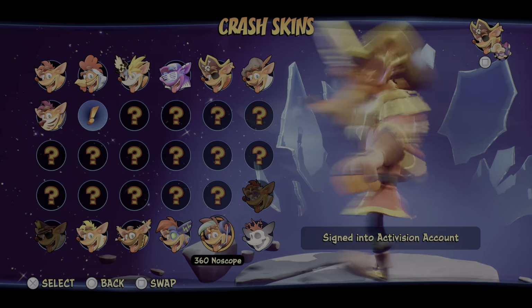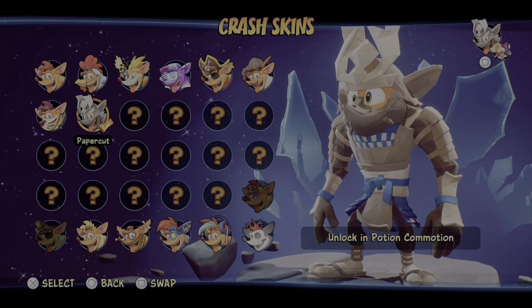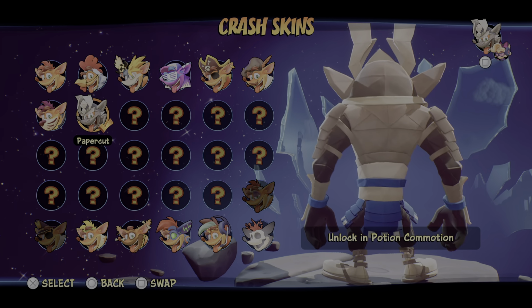So let's see what Crash looks like here. His little paper cuts. So yeah, he's like a papier-mâché knight. I'm gonna still stick with the... Oh no, I had this on him. Not the other one. Yeah, let's keep that on him. Anyway, we're gonna move on to Draggin on.